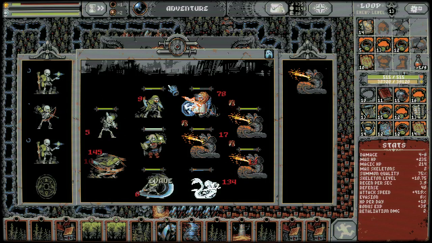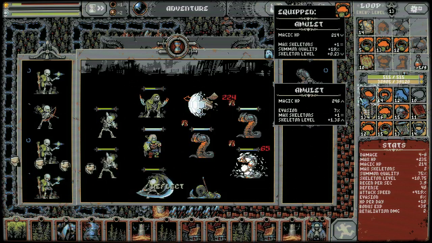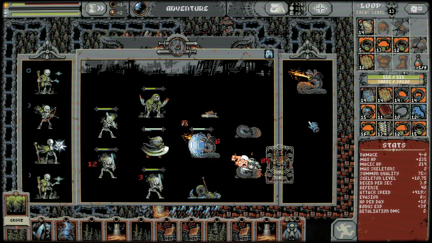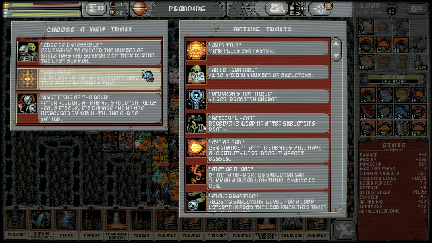Alright, final update. We can now summon 8 skeletons. We are doing good stuff now. We've got a 75% chance of spawning special skeletons. And we have just leveled for the final time. Let's take a look at what we get. This is probably the best one, Ambitions of the Dead. None of these are great. Surveyor's also decent.